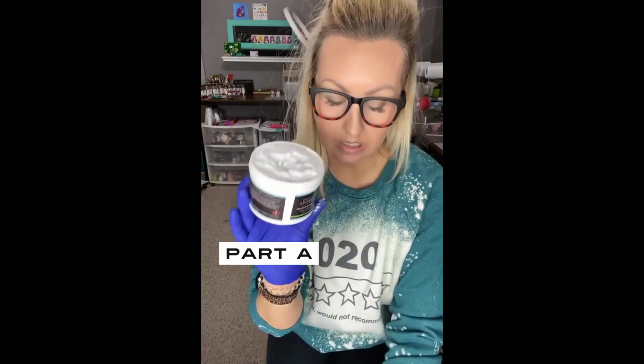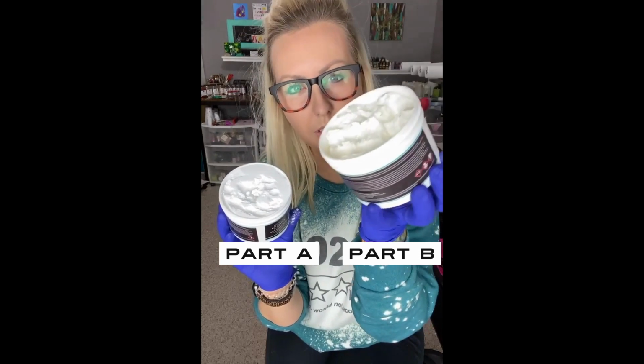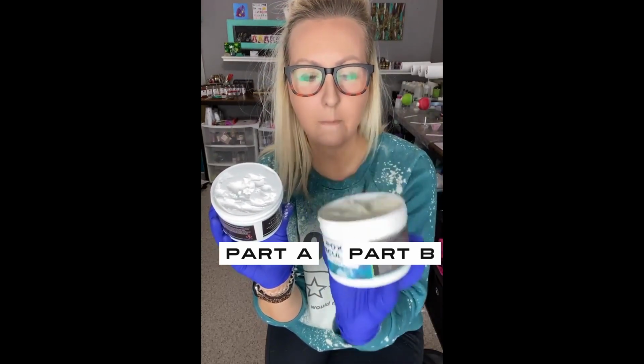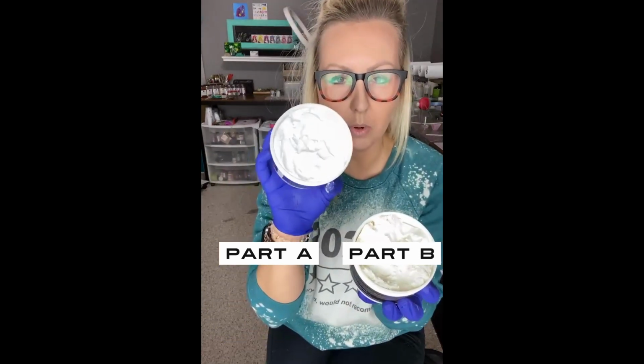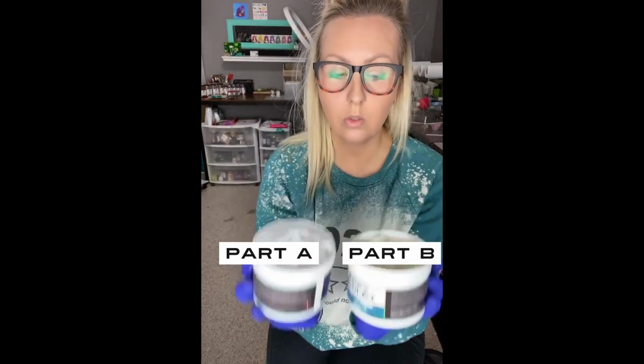This is a 2-part sculpting epoxy. So you have your part A. There is a noticeable difference in the color. And then your part B. I hope you guys can see. The part B has kind of a creamy off-white tint to it, and the part A is pure white. So you guys can always tell what part is what part.